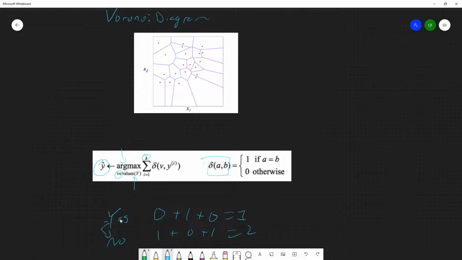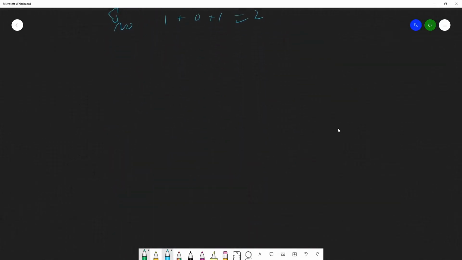In this case, no. So the one that got the no will be the one we look at. So yes, that is how we can classify. Now let's look into how we can identify similarity. So we need some way of measuring similarity, a similarity measure. Similarity measures are how we can determine the distance between two things, or how similar they are.